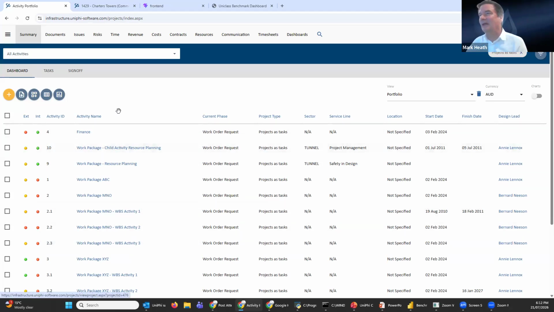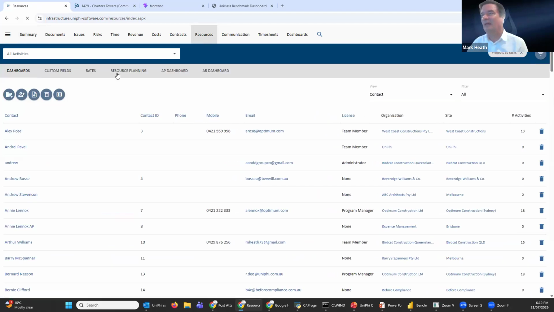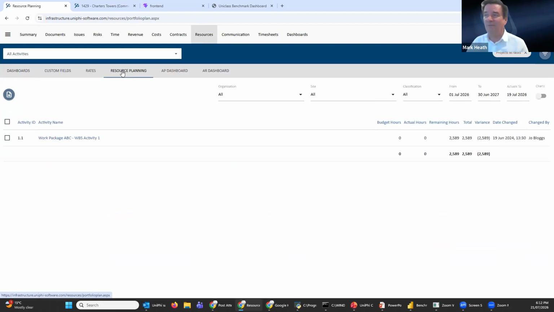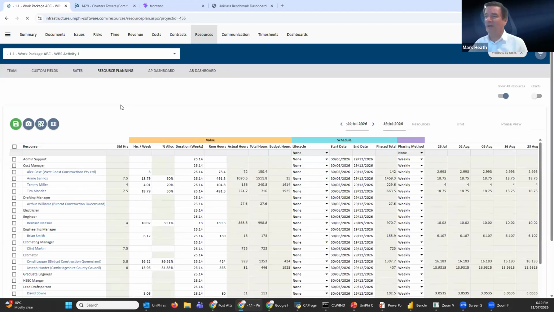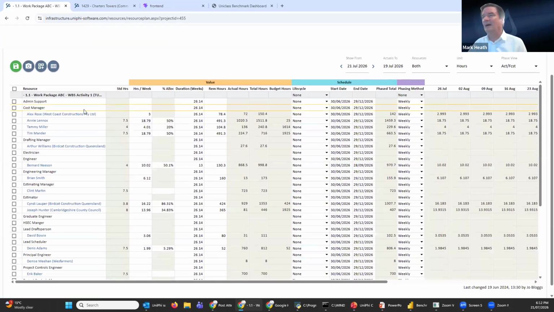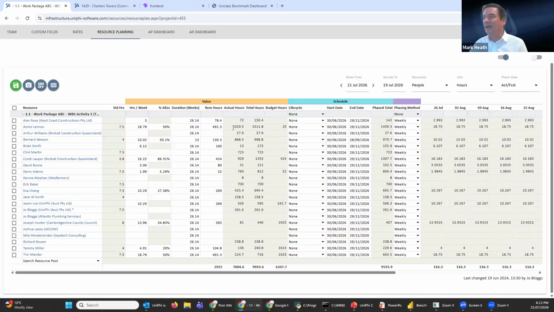So some of the interfaces for that, we've just upgraded and demonstrated in the first UniPhi webinar for 22. And just to rehash on that, if I go to the resources module, I go to resource planning, UniPhi's portfolio first. So we'll always see all activities. And I go into this WBS activity and you'll see quite a busy screen broken down into classification and people. I can pivot that back to just people or classification and simplify it a little if I want to. And then I can build up those hours, have those hours scheduled and phased out over time. This is an actual forecast view.